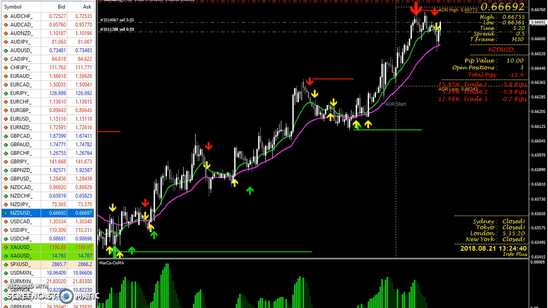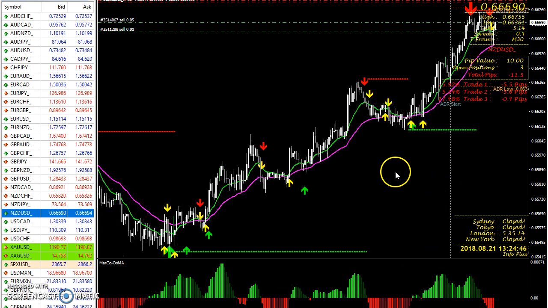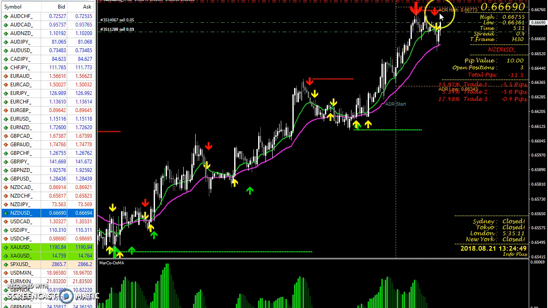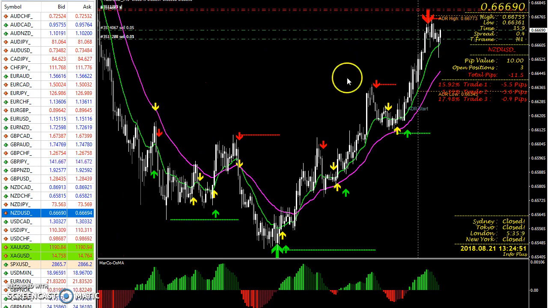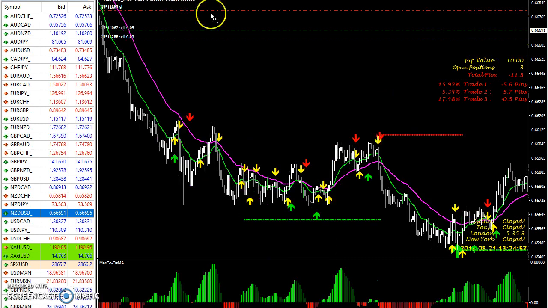So anyway, I'll pause it. Well, I don't even have to pause it. We'll do probably another video on this particular trade, but you can actually see it live. So it's a triple arrow here. And let's check the 1 hour. Do we have anything? Nope, no triple arrows. And as you can see, sometimes the triple O's come here. So either way it goes, we're in a good position.